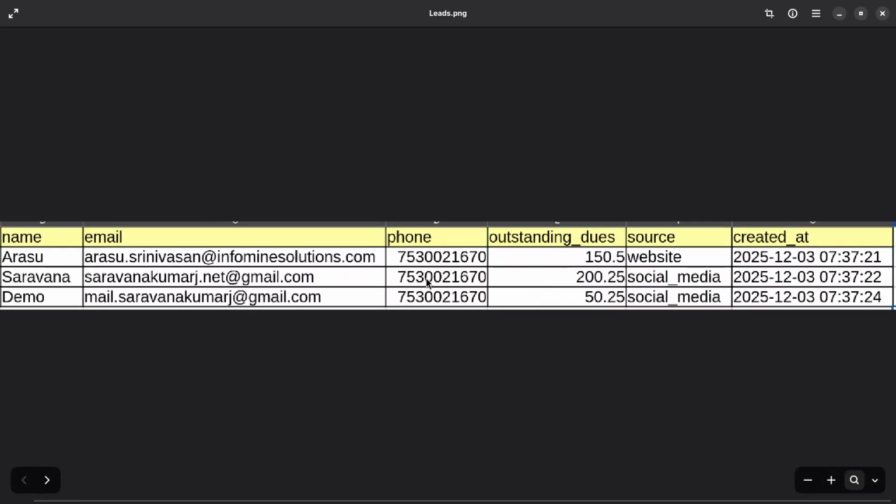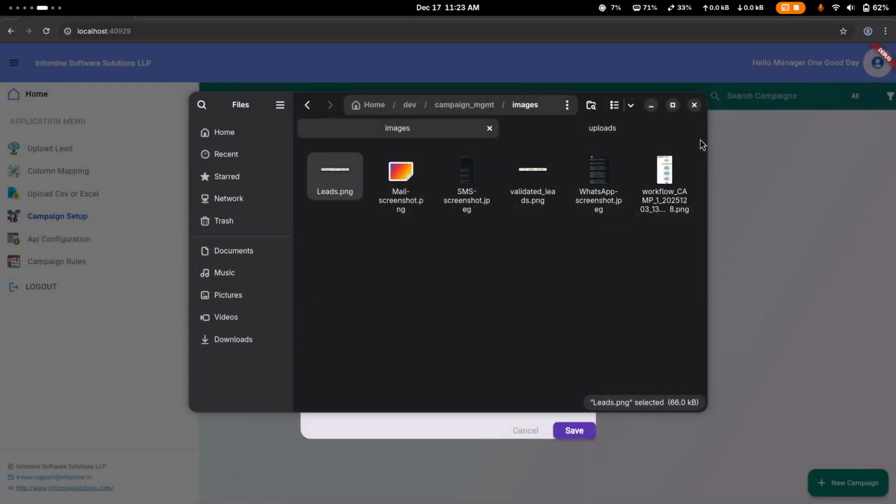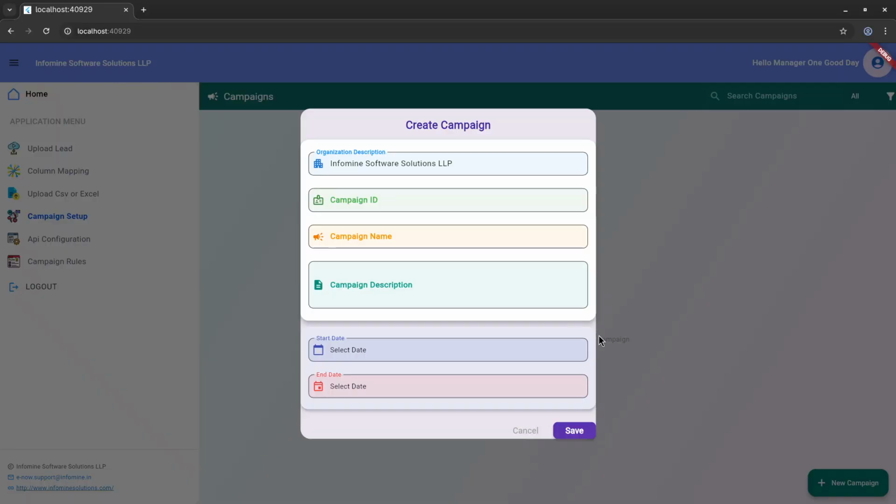In our case the first two leads are eligible. These campaign details and eligibility are not handled by the system; all the filtering and tool calling will be done by AI agents.